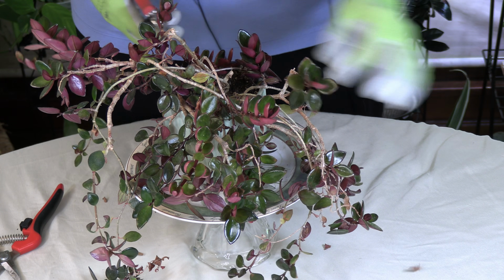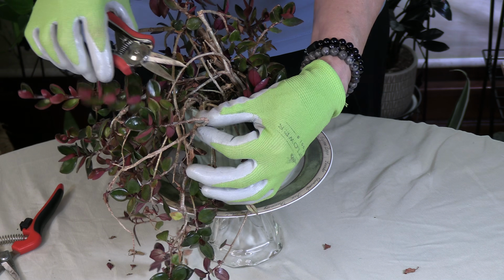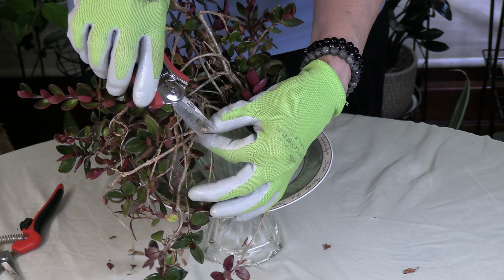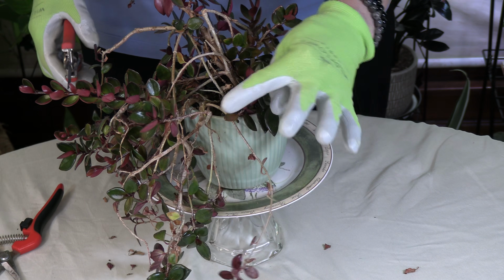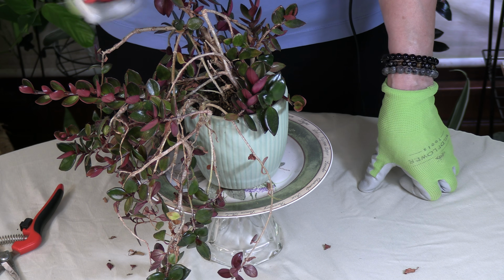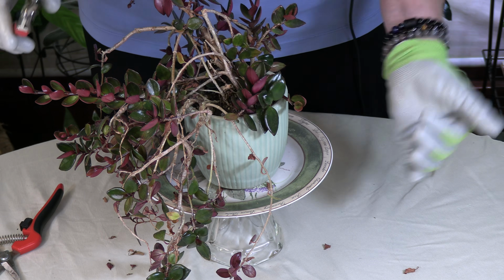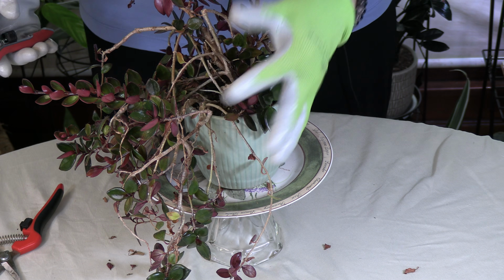So here's another one. When you cut, you want to cut close to the stem, but make sure you don't cut into the stem. However, you don't want to leave long pieces. Same concept as what I just talked about, leaving those long pieces. The plant's putting energy into that, and eventually it'll slough off on its own, but you waste a lot of time doing that.